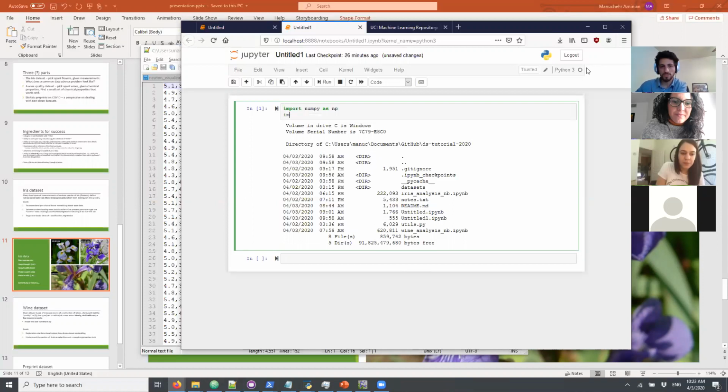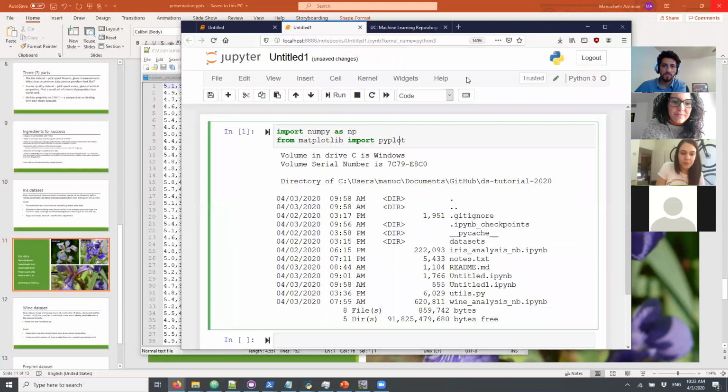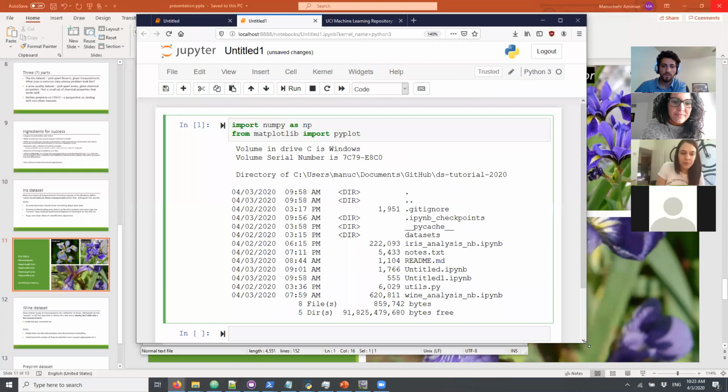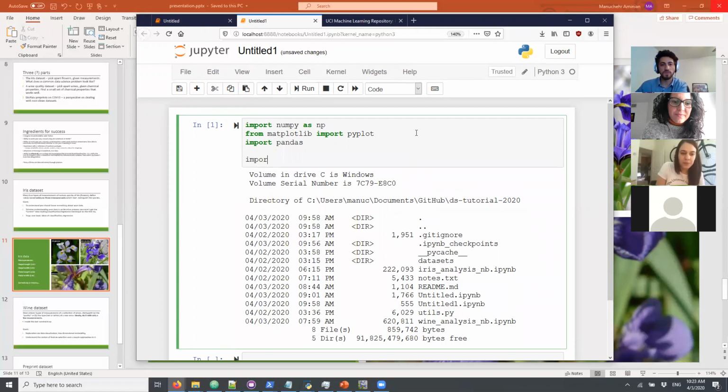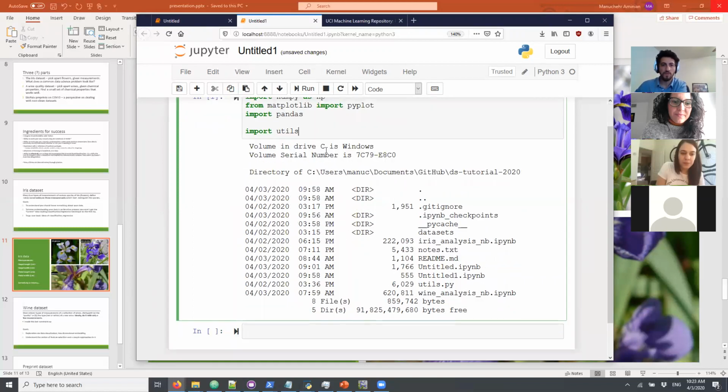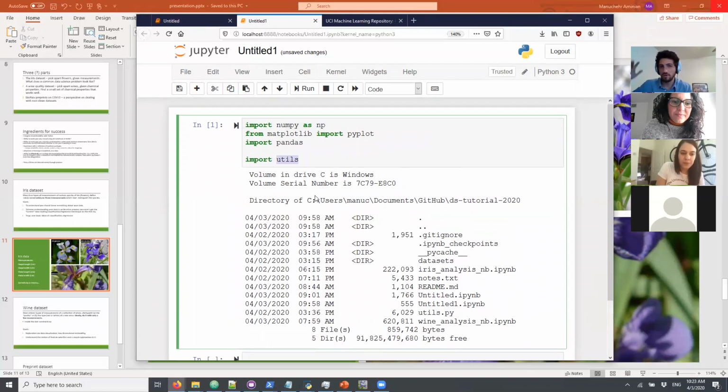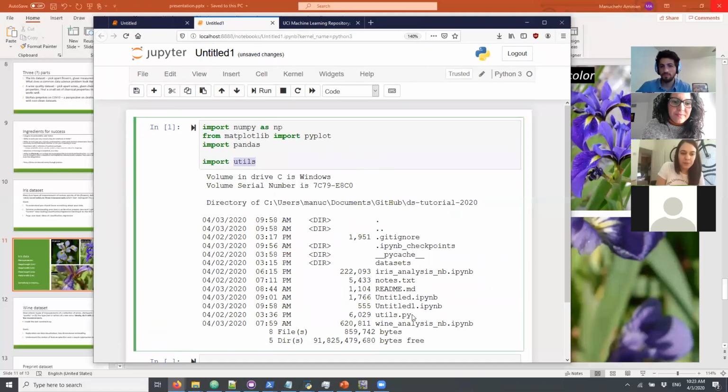I'm going to import all the packages that I really like. There's PyPlot, that's my visualization tool. NumPy is my catch-all tool for processing numbers and working with lists and arrays of numbers. Pandas, maybe. And then I'm going to, in fact, use my utility file. This file in particular is not a default Python package. It's not something you can download online. It's this specific file that I wrote for the purpose of this tutorial.